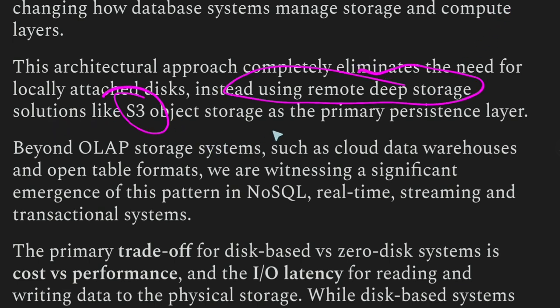Solutions like S3 object storage go beyond OLAP storage systems such as cloud data warehouses and open table formats. We are witnessing a significant emergence of this pattern in NoSQL and real-time streaming. No local storage. Okay, on which databases?